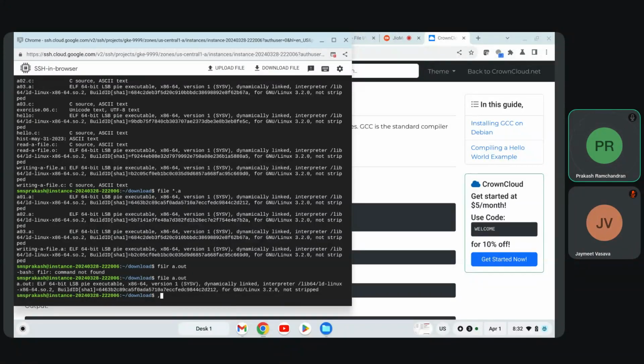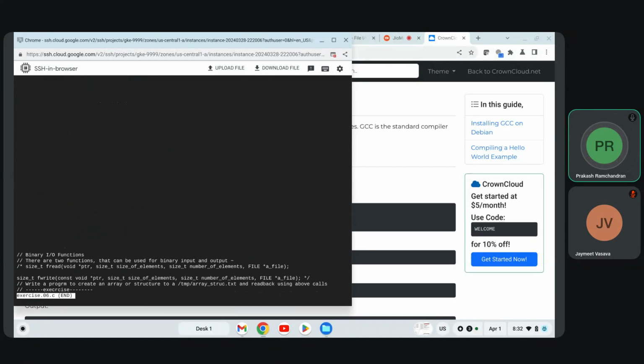Example, I say more, instead of that, less. Let me say less. I just want to see the exercise which I have given. Okay, so here it says binary IO function. You can see that I have used the C++ double slash and not the slash star star slash, so I use both of them. So you remember you had a binary input output format which Jamit had described in the last class. So you can write a file in binary and read in binary.